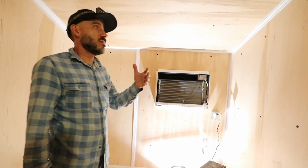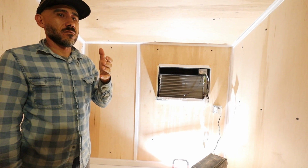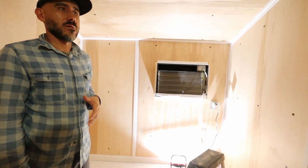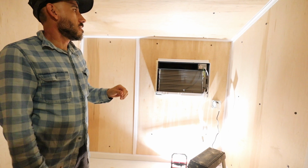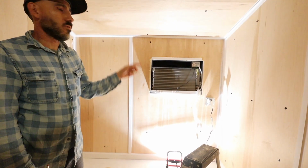Basically finish out the trim, and then we might dry fit the door. Just kind of pop it in, see if everything's good, and then maybe even figure out the Cool Bot.